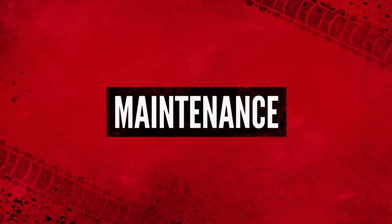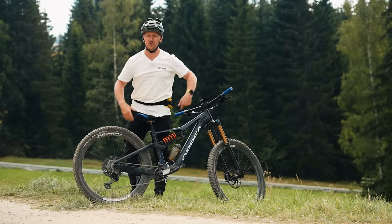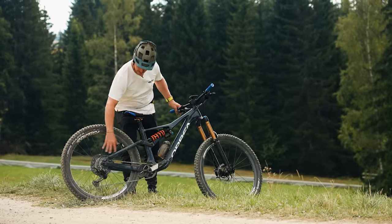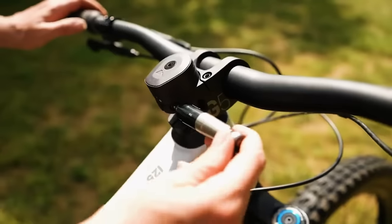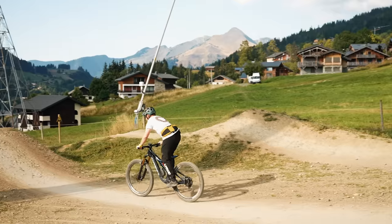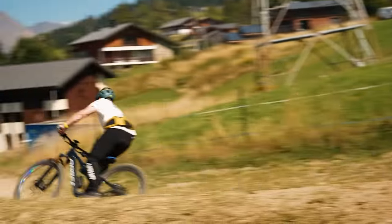This one is an absolute doozy — the M-check — and it's essential to keep your bike running. Start down at your mech, check all the bolts, move up to your seat post checking the bolts, down to your bottom bracket, then up to your stem, and finish with the front wheel. You've got to look after your steed because if you don't, it won't look after you. Maintenance is essential — it all boils down to safety. A maintained bike is a confident bike, and if you're confident your bike is in good working order, you'll be confident out there on the trail.